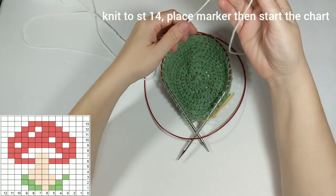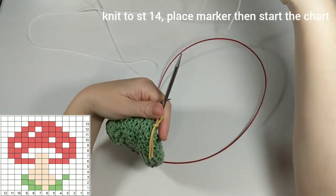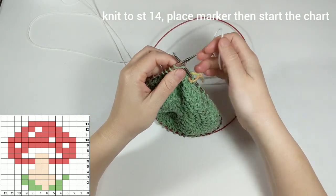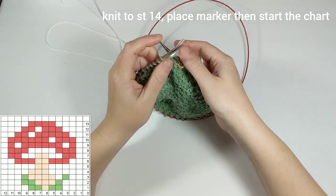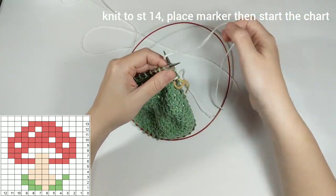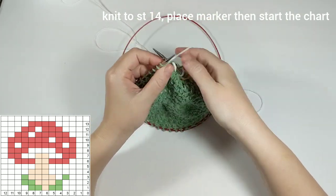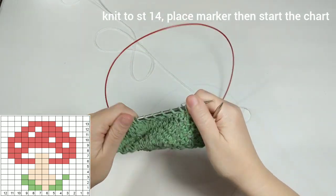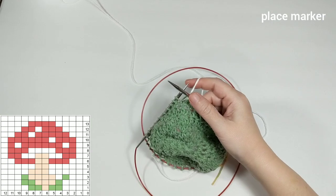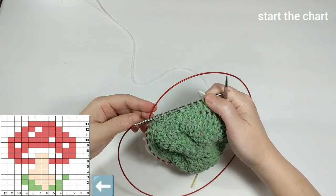You can make a slip knot if you want to. I just like to lay the yarn over. So I'll go through my stitch as if to knit, and then I will just knit it like that. And then I'll make sure that I don't have my tail yarn and I'm working with my working yarn. And I will just knit till I get to 14 stitches. 14. All right, so I've made it to the 14th stitch, and I'm going to go ahead and put another little stitch marker on there because this is where I'm going to want to start my chart.